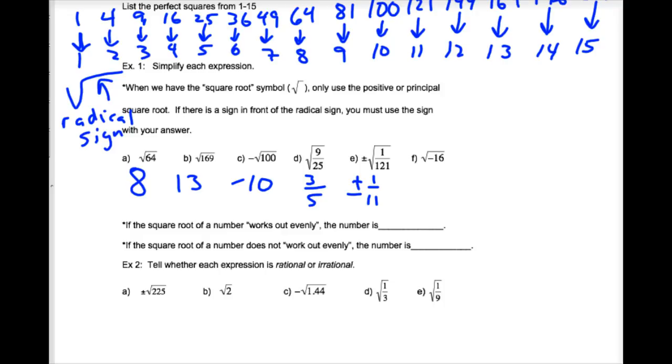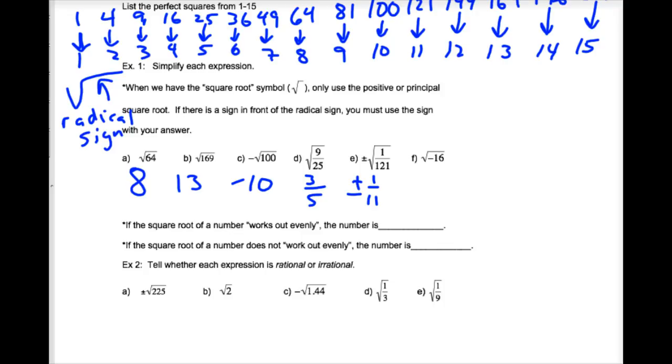Okay? But now, try to type in the square root of negative 16. Error. Guys, how can you multiply a number by itself and get a negative value? It's impossible. Can you do negative 4 times negative 4?